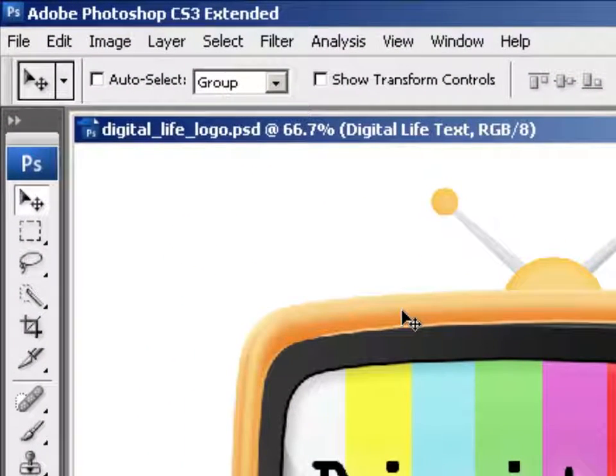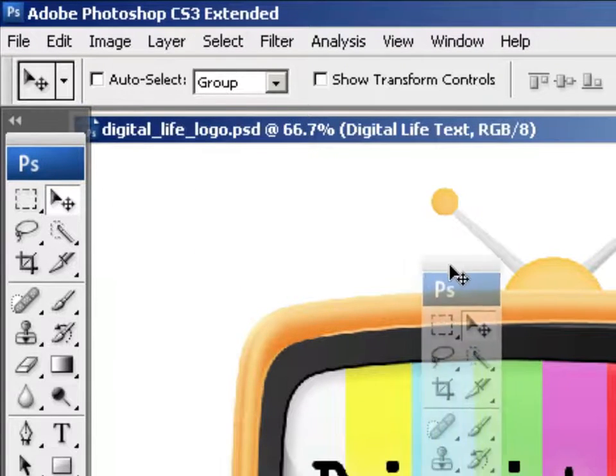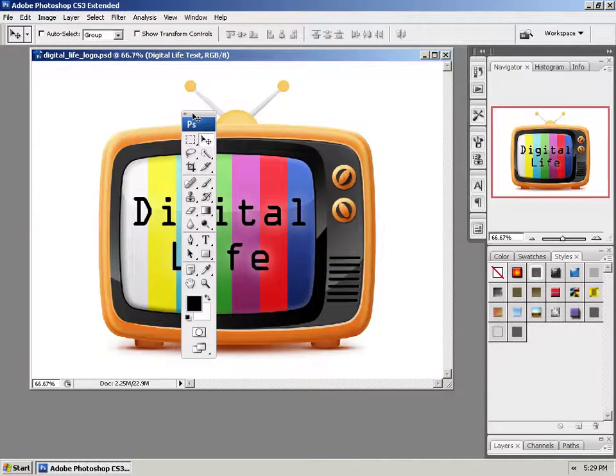Now I'm going to show you how to move the toolbar. Although most of you won't use this option, it's nice to know. What I'm going to do is collapse it into two columns. Go ahead and do the same thing. Now this time, instead of pressing this double arrow button, go right below it and you'll see this gray bar above the PS. What you're going to do is click on it and drag it out. This allows you to move the toolbar.